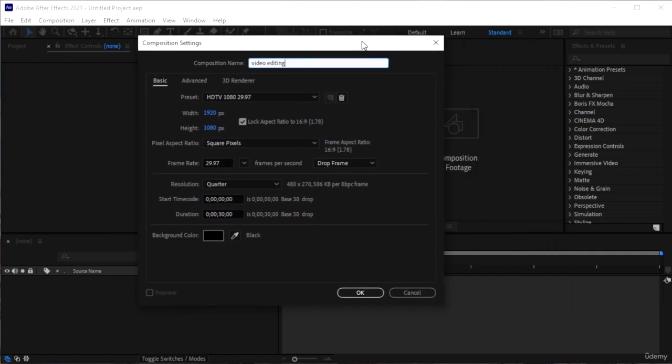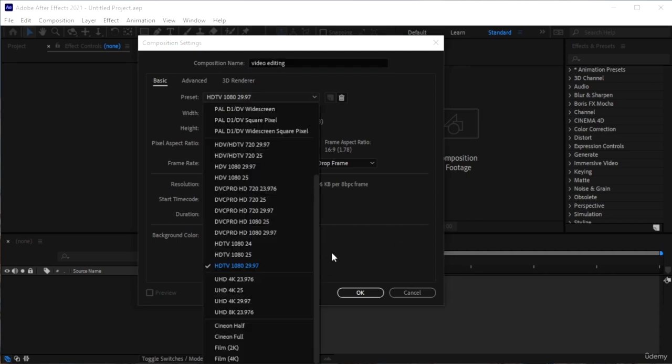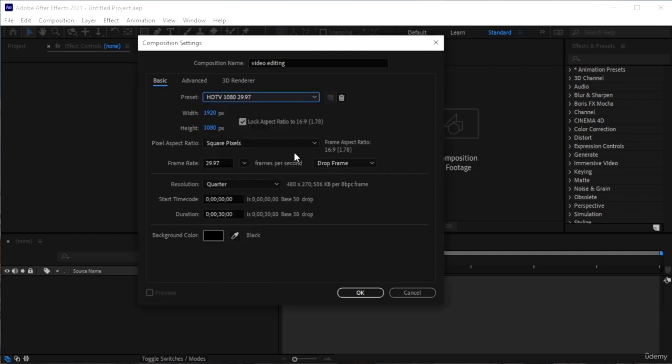And before I hit OK, these parts are actually important when it comes to editing videos. So down here we have some presets. If you open this up, you see that we are currently set on HDTV 1080 29.97 FPS, which would just be 30 FPS or frames per second. And basically the 1080 is referring to the resolution of your project. So if you look below it, we have 1920 pixels by 1080 pixels, the width and the height, which you could obviously change if you're looking for maybe a 720 resolution.